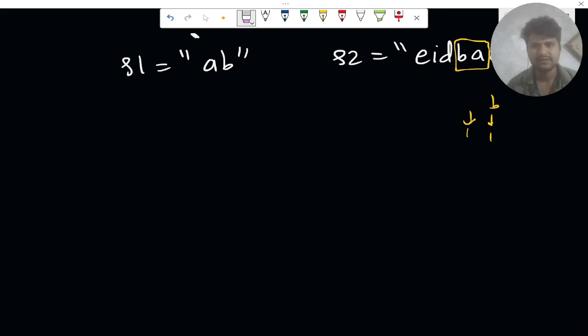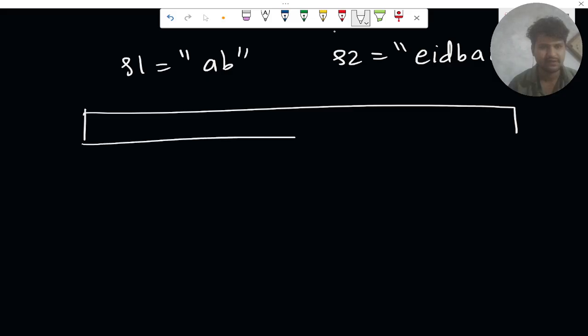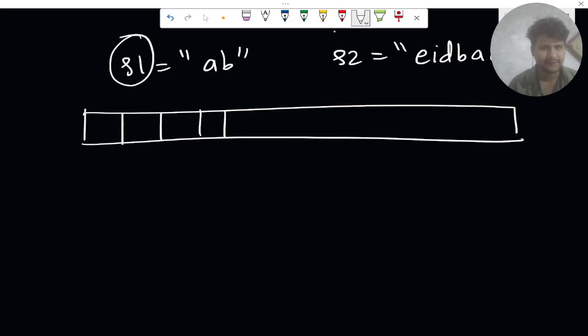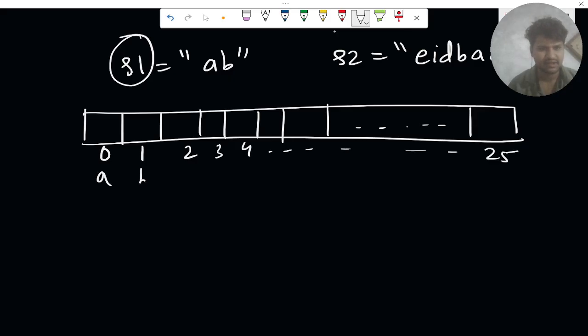We are following the same approach we used to check whether two strings are permutations or not. First of all, we will create a vector of frequency map for S1, up to Z. So 0, 1, 2, 3, 4, and so on, 25. 0 represents A, 1 represents B, and so on, C, D, E, and 25 represents Z. So this is a frequency map of size 26.